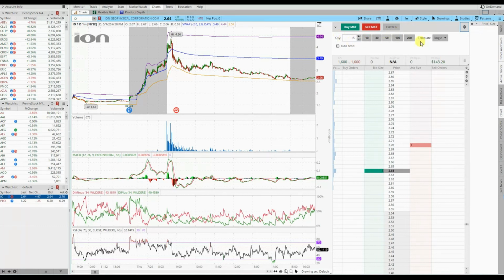Then you have your order quantities. Okay, how many stocks do you want to buy? 1, 10, 100, 1,000 at a time. You want to be able to identify the quantity. Let's say you have $1,000 and the stock is currently at $2. Are you going to use $200 of that? Are you going to use $500 of that? Or are you going to use your whole quantity, which I usually don't recommend? I need these buttons to kind of figure out how much.